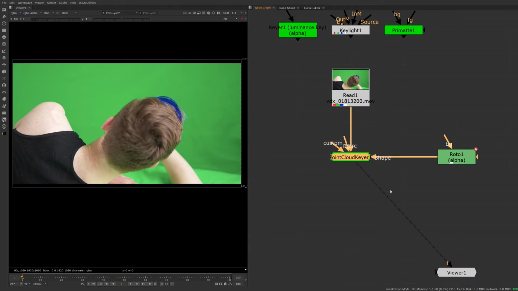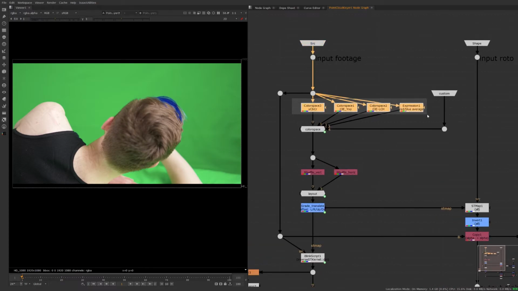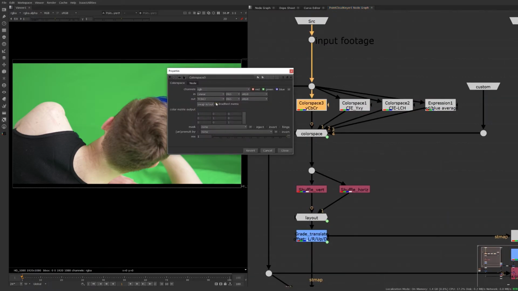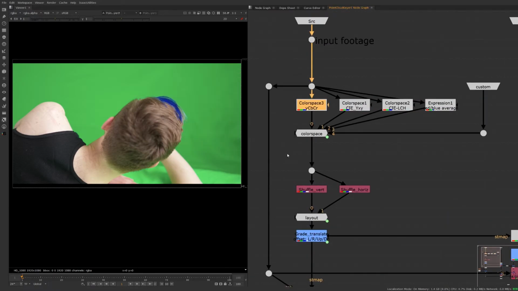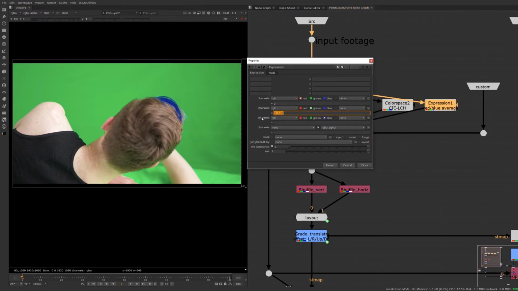Let's dig a little bit under the hood just to see kind of what's going on. So we can start up here with our input footage, and we can see we have a couple different color spaces like I was talking about. So basically this takes a footage, converts it to that specific color space. The only one that's not really a color space is this red-blue average, which takes the average of the red and blue and plots it against the green.